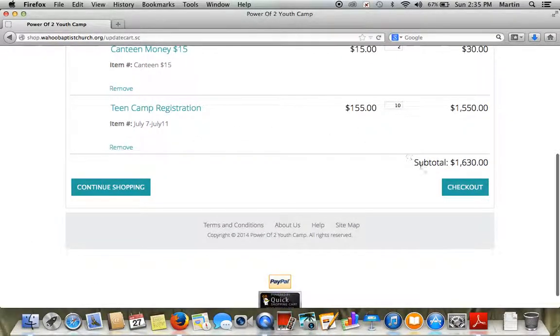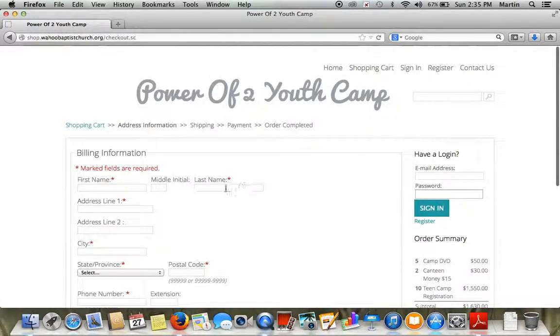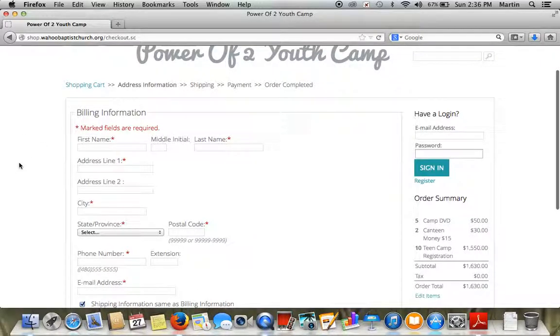If I'm done shopping, I'll just hit checkout, and it brings me here. Don't worry about this login. I tried to get that off, but I couldn't. But there's no need to do that. All it would do is send me your email address and your information. But you'll put the billing information here. So I'm just going to put name here.